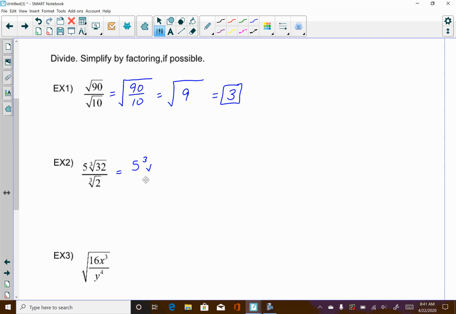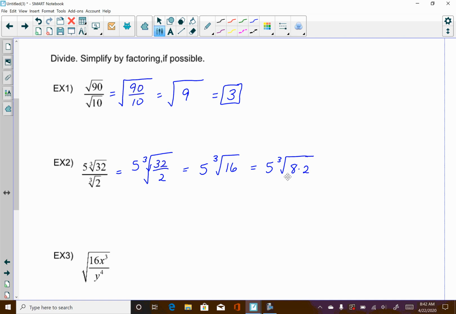well, maybe I should show my work here. Let's do it this way. 5 on the cube root of those 2, it would be 32 divided by 2. Like that. Then that would be 5 on the cube root of 16. Now a cube root of 16, you can't multiply anything times itself 3 times to get 16, but you think about that cube root list that was on the previous page, and 8 was the first one. Eight was the first number in that list, so I could rewrite this as 5 on the cube root of 16 is the same as 8 times 2.